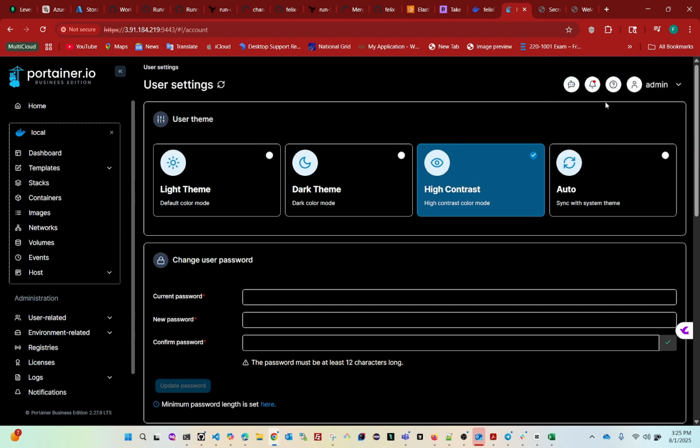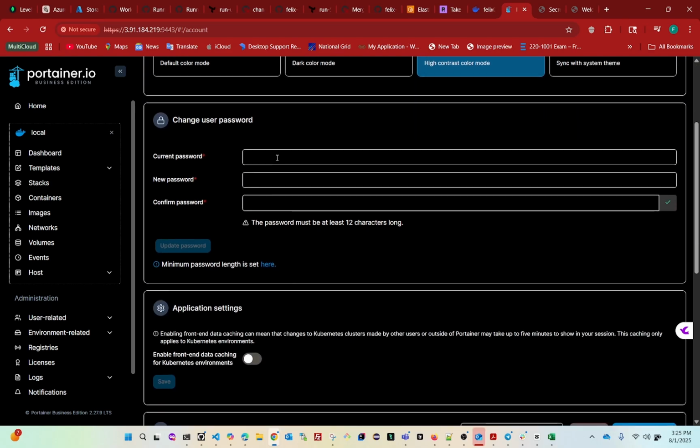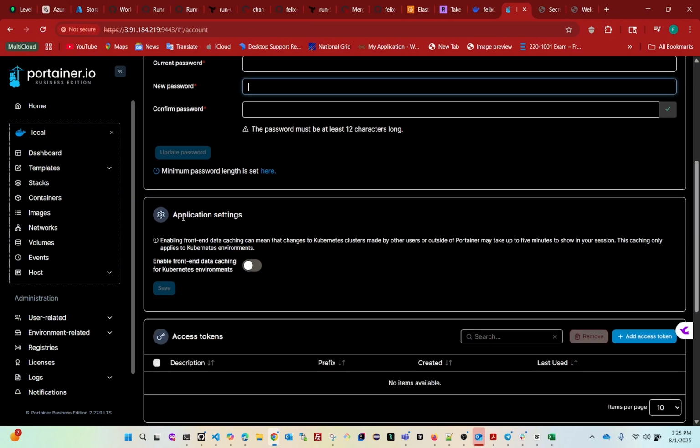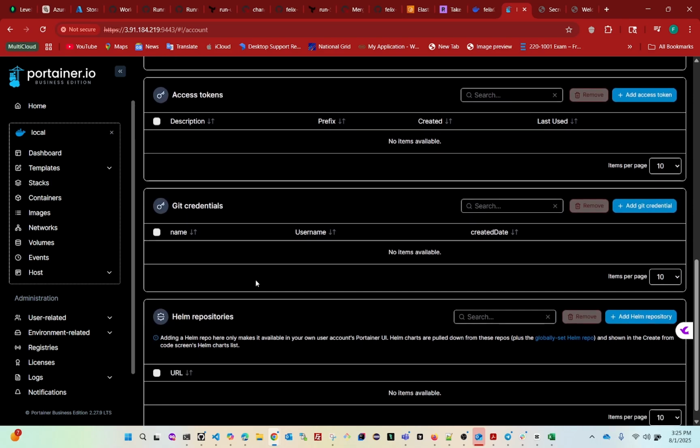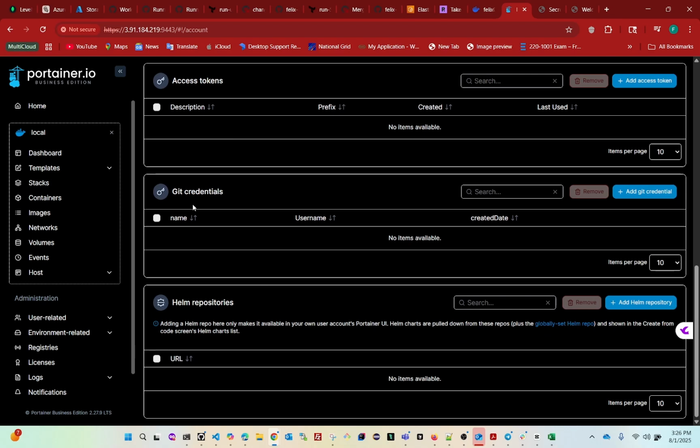You can also change the password: put the old password, put the new one, and update it. You can also do so many other settings. You can just go around and try to use it. Look at Git credentials; you can connect your Git credentials.